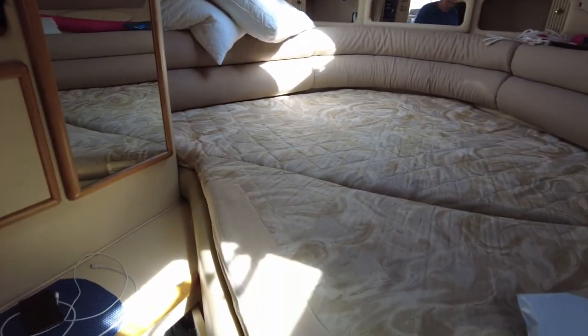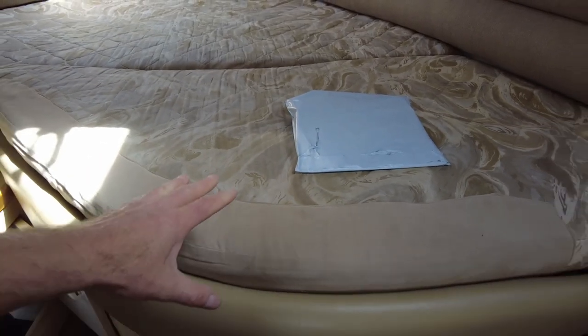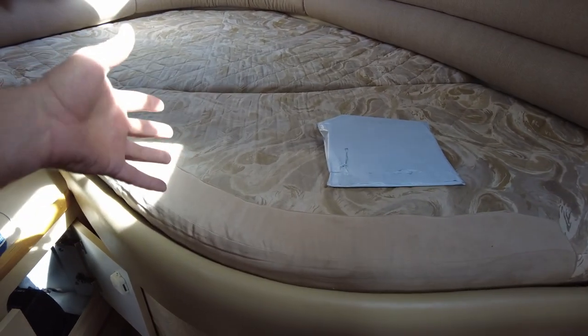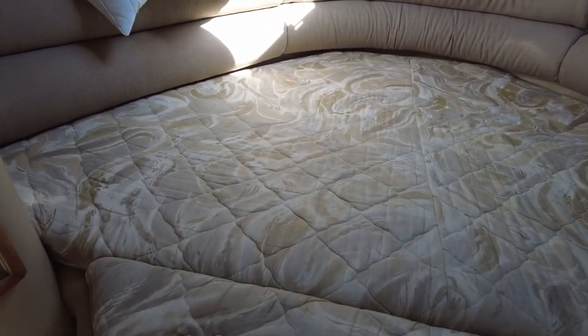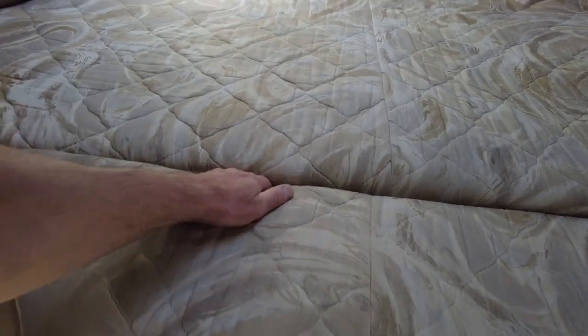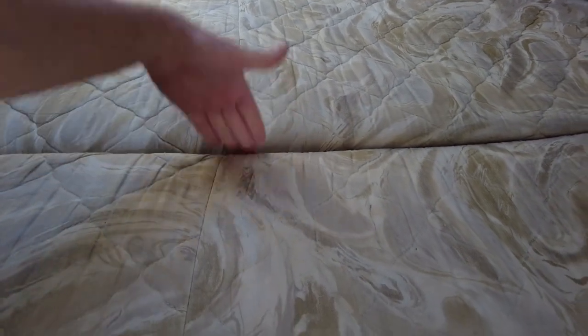The other issue is that for us to gain access to the air conditioning, which is underneath there, and underneath those panels — plus there's storage underneath there — the main thrust of us having to get down there is to service the air conditioner, because Anchor Girl cleans it at least once every two weeks, if not every week, vacuums it, makes sure it's all tickety-boo. What is happening is, given the fact that these cushions are probably as old as the boat, is that they separate. In the middle of the night they kind of slide around on the bottom, open up, and one of us finds ourselves in an uncomfortable position, kind of falling through there.